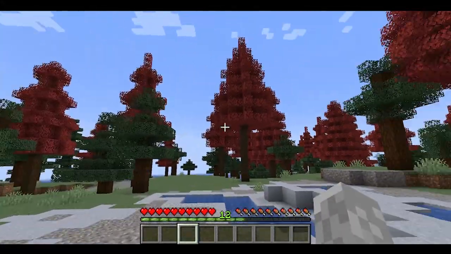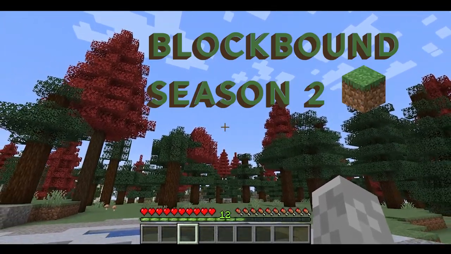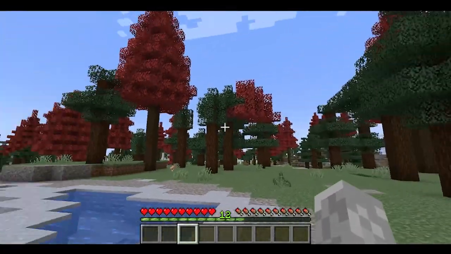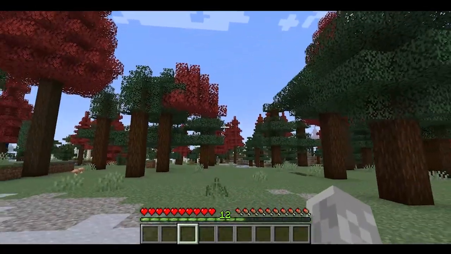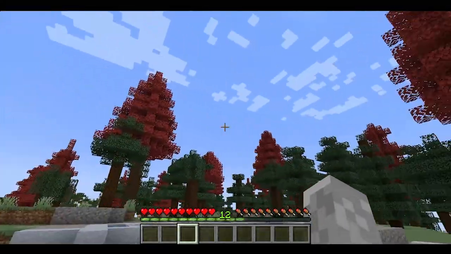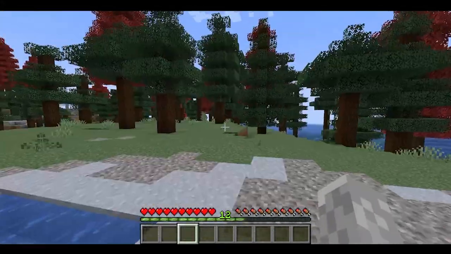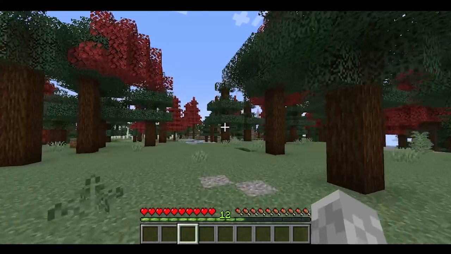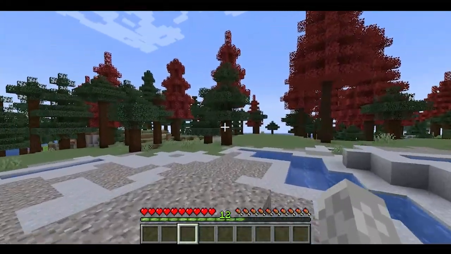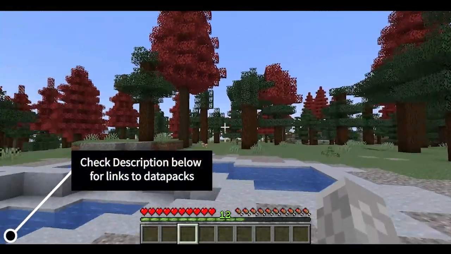Welcome to episode 1 of season 2 of the Blockbound SMP. As you guys can see, we have quite a nice array of all sorts of different stuff. We've got a lot of data packs on here. We also have a resource pack specific to this world, but the resource pack is just to help with the data packs. I'll probably leave a list of all the data packs we have on this server in the description below. So I guess we should get started and look at exploring.